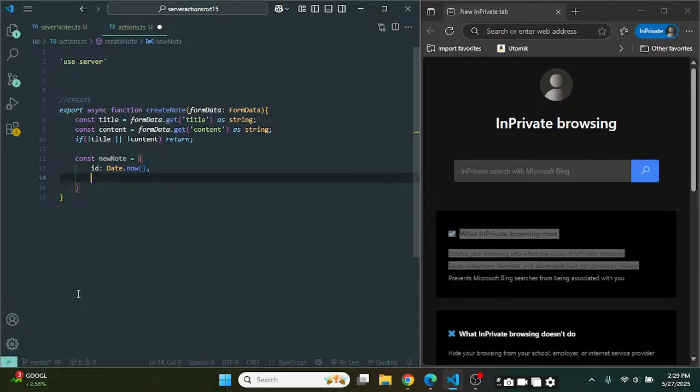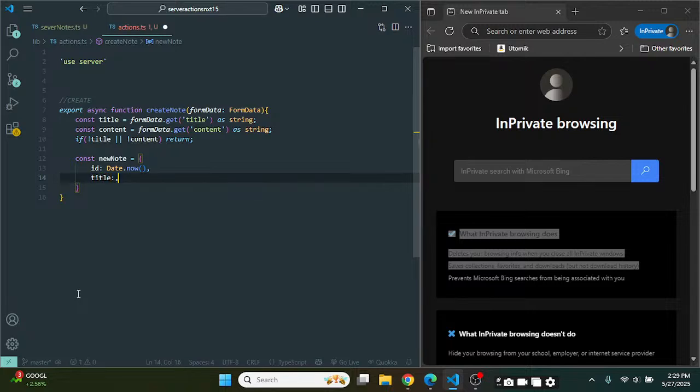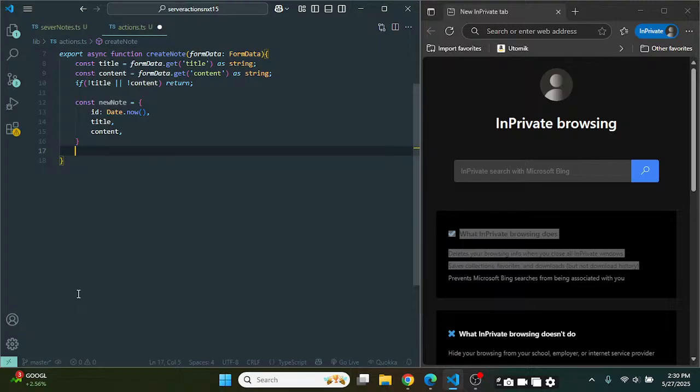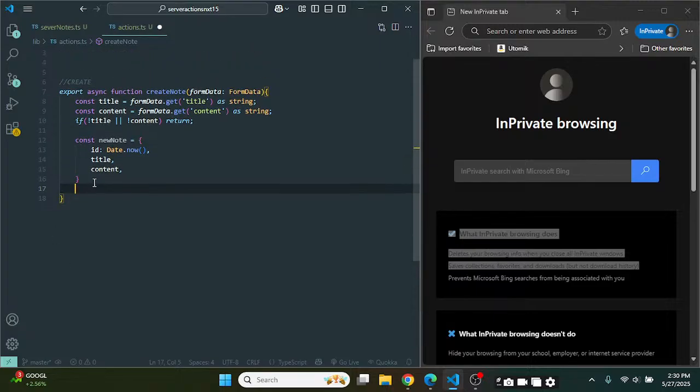It usually has some form of auto increment of an ID or auto identifier of an ID that'll be identified in the schema. But because we're not using that, we're just using the date. And then we'll pass in title. Sorry, that's just title, and then content. And then with this, what we want to do is use a JavaScript method of unshift to pass this to the end of an array.